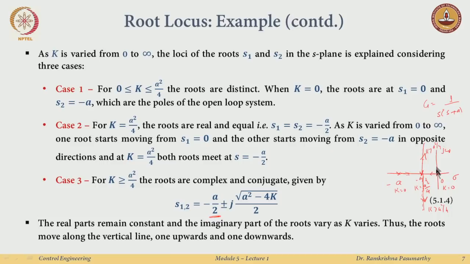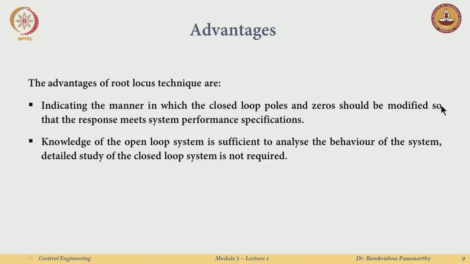So, just by looking at these two, I start with the open loop poles, and these are all the closed loop things now. As k increases, I am already in the closed loop. And then how the closed loop poles are modified starting from the open loop poles. So, I just need to know how the open loop system looks like, and I can do a good study of the closed loop system. I do not really need to compute the closed loop poles and then analyze things and so on.